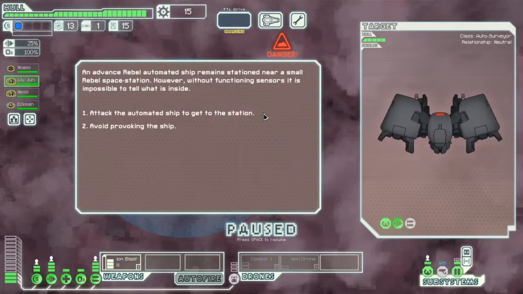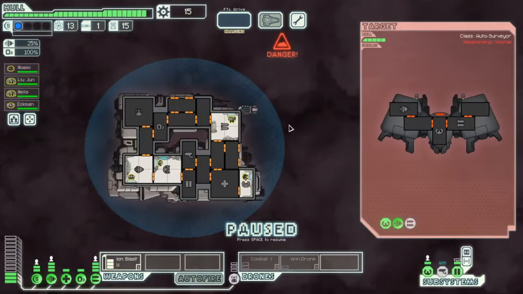An advanced rebel automated ship remains stationed near a small rebel space station. However, without functioning sensors, it is impossible to tell what is inside. We can attack the automated ship to get at the station, or avoid provoking the ship. And as usual, we are going to attack. Ion blast, train on weapons, combat drone. Let's do this.